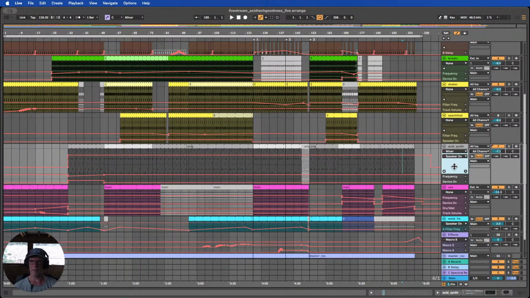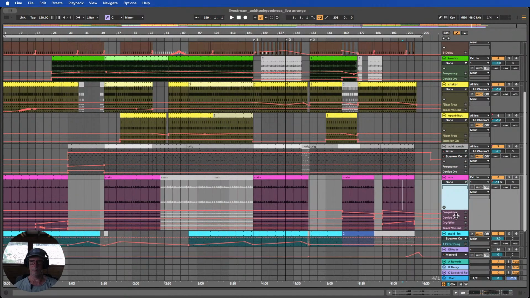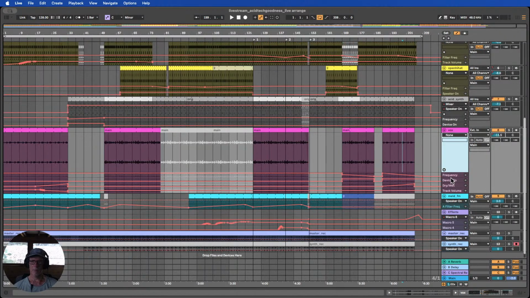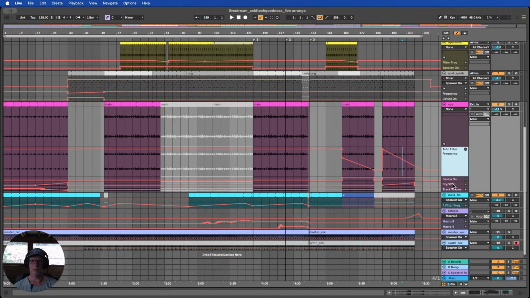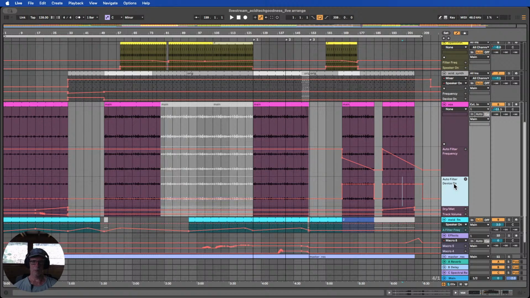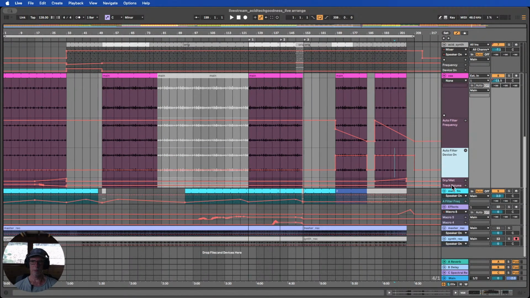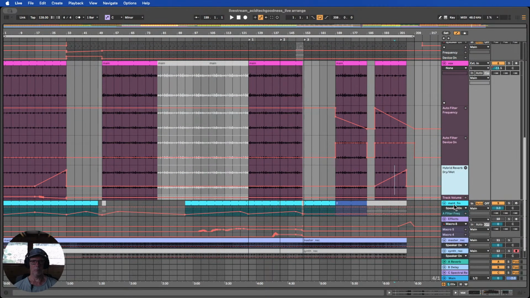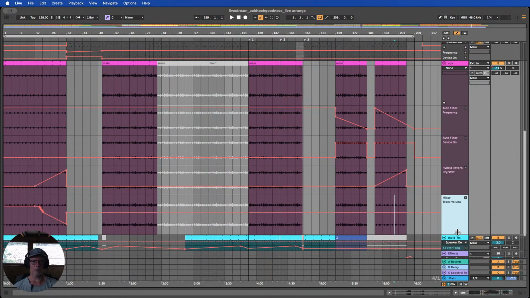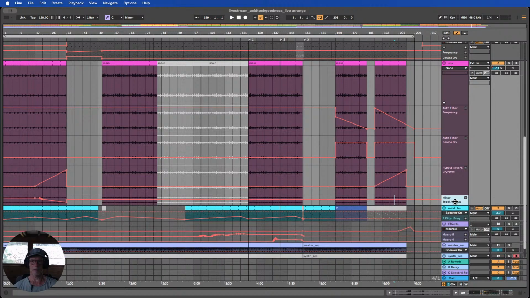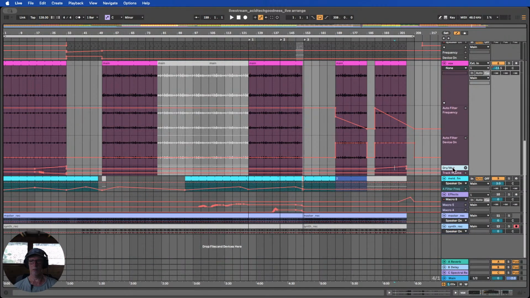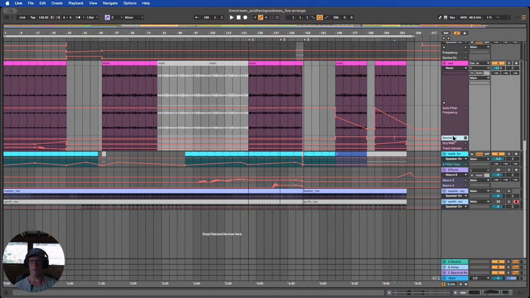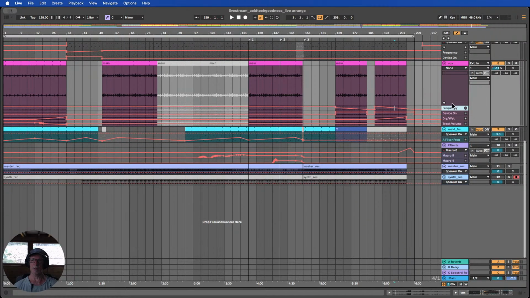Okay, happy with that. Go way down to the vocal track. What have we got there? We've got a filter frequency that we've automated a bit towards the end of the track, something I added later on. We've got dry wet on a reverb that's on that track, and we've got a bit of volume automation early on in the track. Again, all in their own little lanes, all easily accessible if you want to make any further adjustments to that.